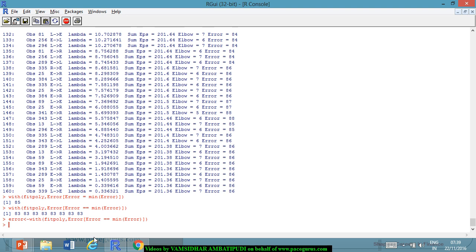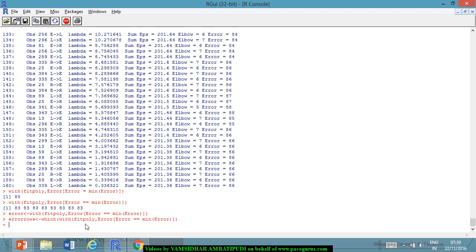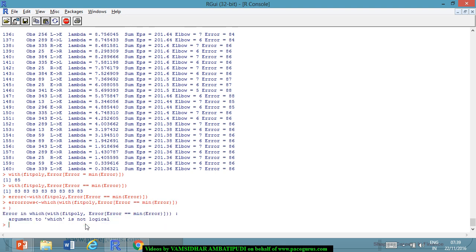So I can get the error rows using which, and see which rows are containing it.